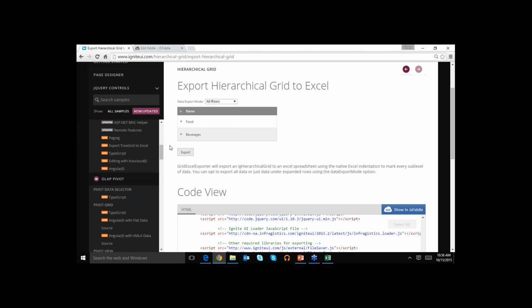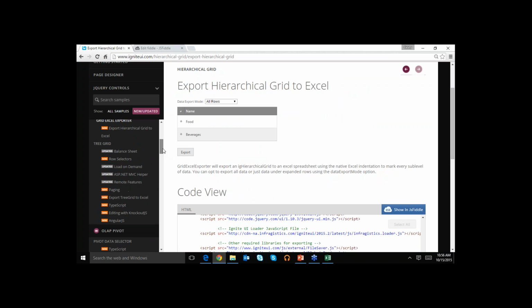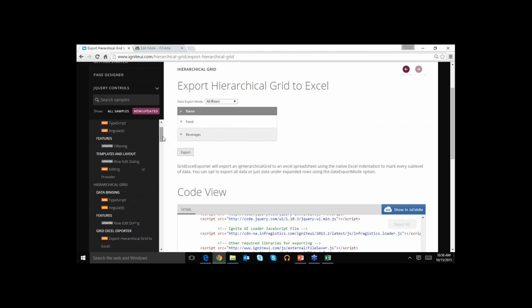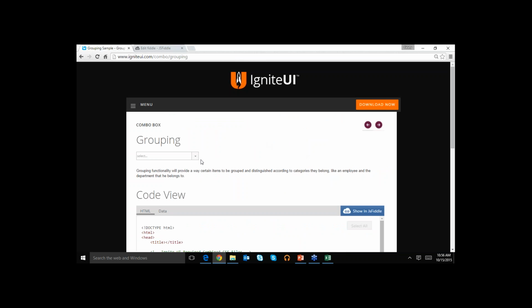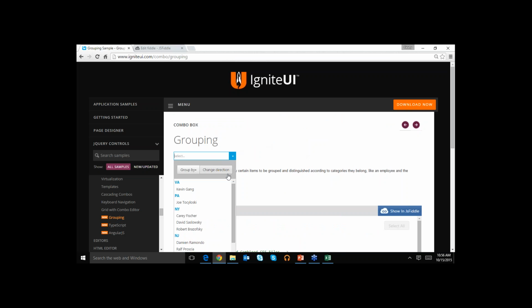And let me go back to new and updated here. I will show one other thing, and then I'm going to pass it over to George. Let me look at the combo. So I'm going to type up the combo grouping and bring up this example. So just to show you, I will click my drop down in the combo. You can see that I have grouped items. If I start to type in like carry, you'll notice that it's bypassing my groups, and it's just bringing up the autocomplete list. Let me hit backspace. I can group by different items. So you throw hierarchical data at this, and it'll actually group it. And you can change the sort direction, etc.